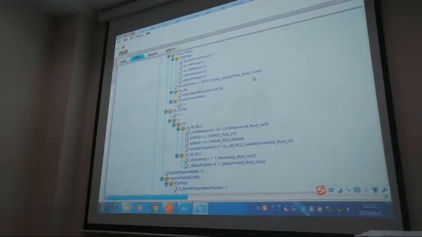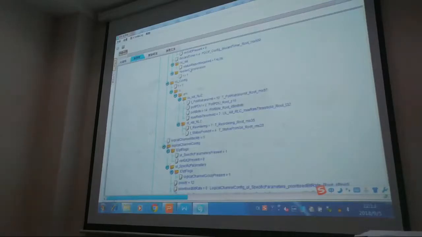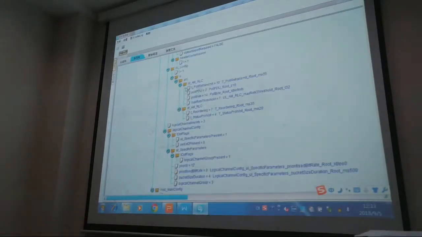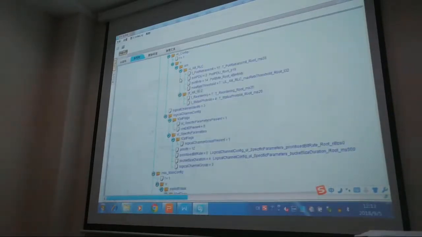For every layer we will have a sequence number, and it will maintain it and check the data. So it also has a discard timer. And for the DRB, we also use the AM mode. And for the logical channel, its priority is 12.